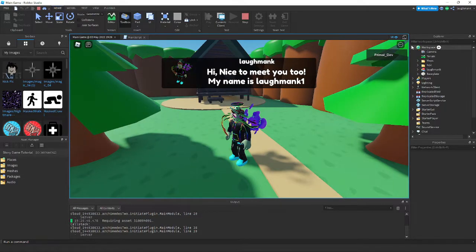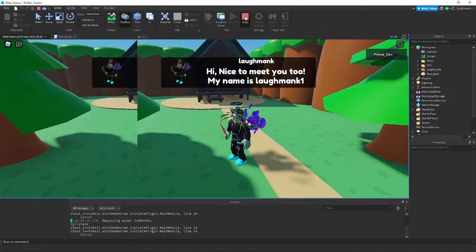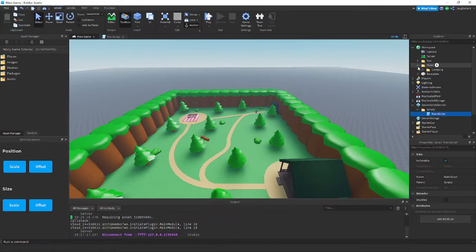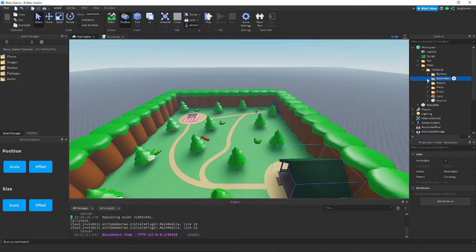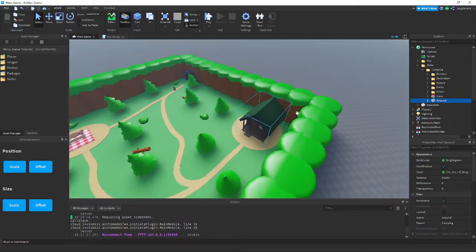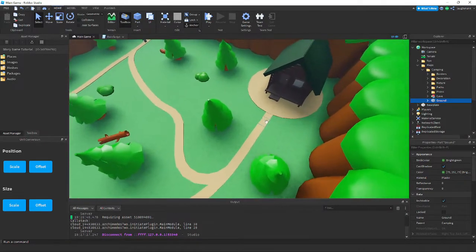So if I hit stop, and I go inside Workspace and inside maps, I have this camping, and these are just the borders. Decoration, inside of decoration we have the camping, only the cabin, and inside of nature we have all the trees and stuff. Then we have path, the picnic area, the cave, the ground, and basically our spawns.